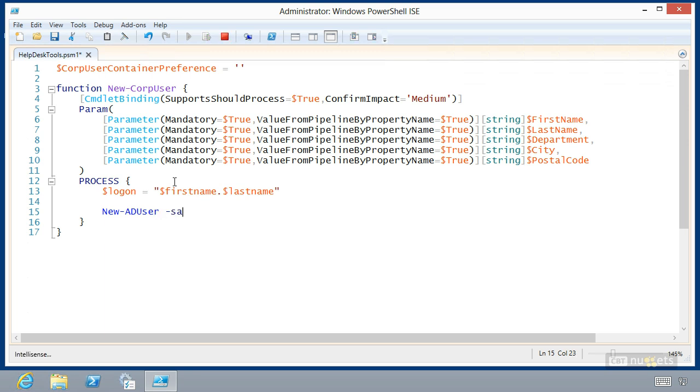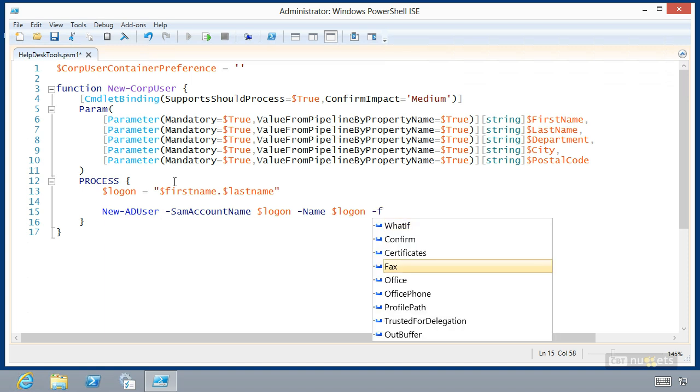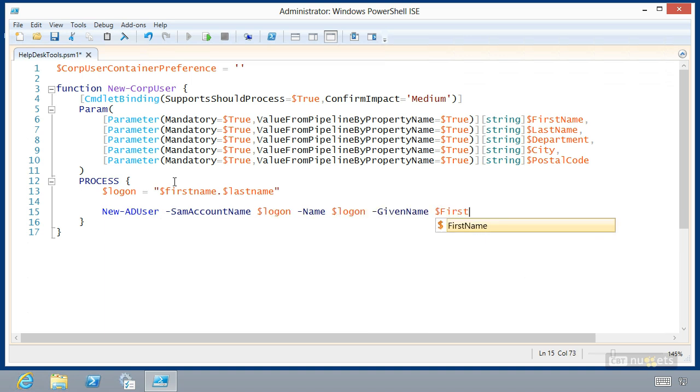I guess we can just start feeding it parameters now. SamAccountName, $logon. The name of the account, I'll just do as the same logon. First, oh no, it's not called first name. It's called, is it GivenName? First name. Wow, this is really going to stretch on a bit because I've got all these parameters.